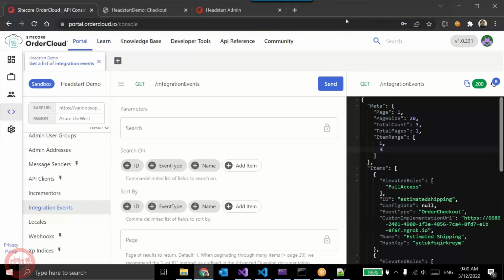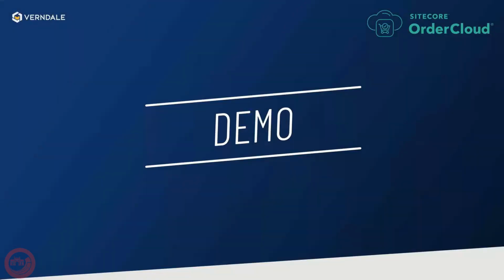I'm going to stop sharing, Sandy. Back to you. Okay. I wish I could have shown the whole checkout thing. That would have been super awesome, but for some reason, it didn't work. I actually liked seeing the integration events behind the scenes. I think that had a lot of meaning to it as well. So, thank you for the demo.